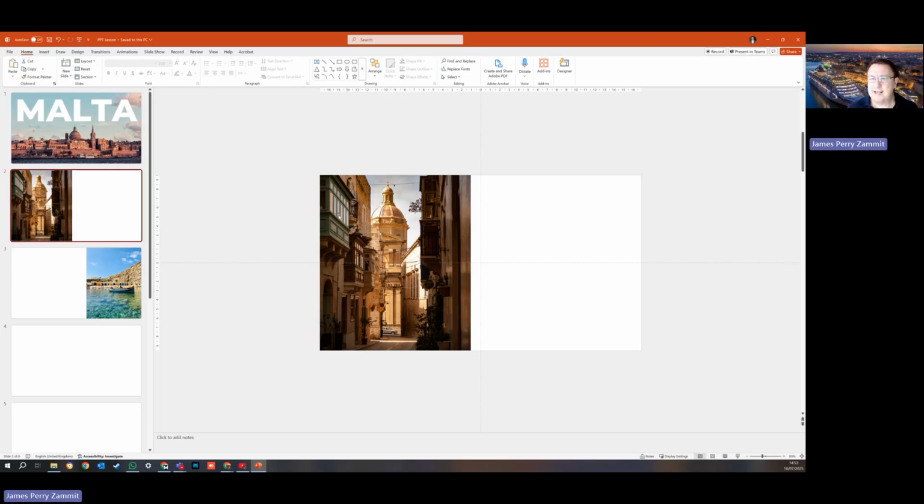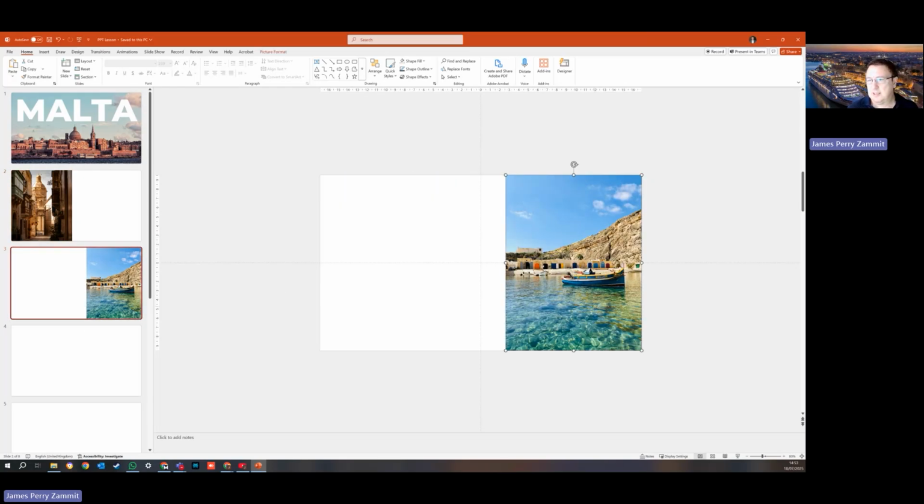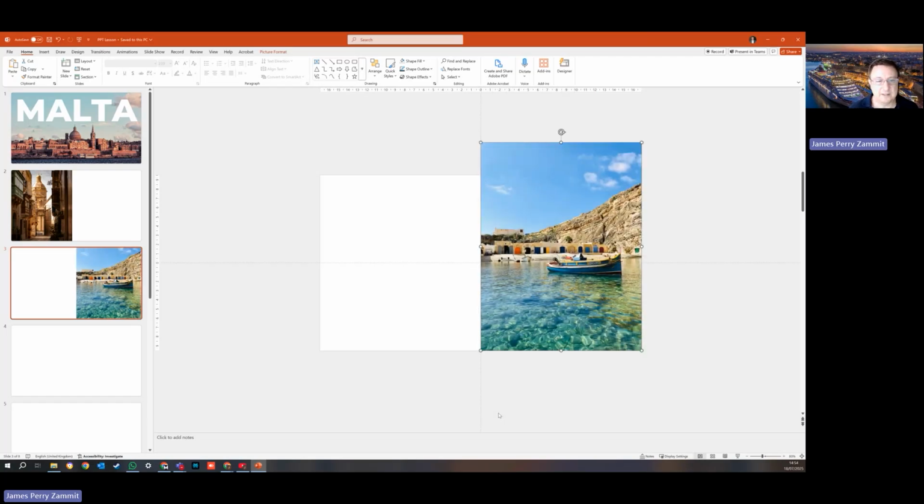Okay, so you have that. And here we can have extra text if we want. Coming to the third image, again, this is a small one. So what's important? Do we want the blue sea or do we want the blue sky? Honestly, I would like to have the blue sea. Okay, so there you go.